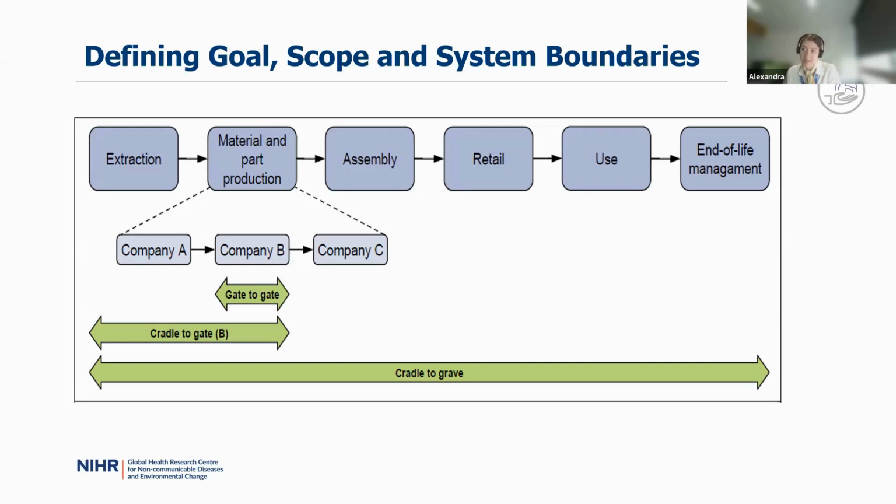Gate is when it is taken out of the process, of the unit process or the location, and transported onto the next. Also, it is important to keep in mind that oftentimes these arrows refer not only to a change in unit process, but also to transport. Sometimes the facilities are nearby, sometimes you need to transport, and this is another factor that you always need to consider when collecting the data.